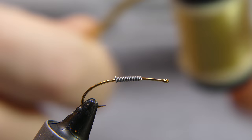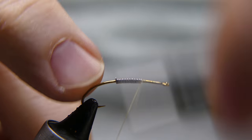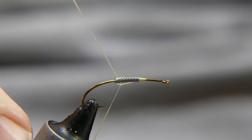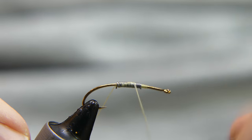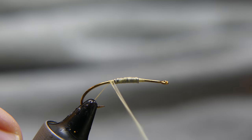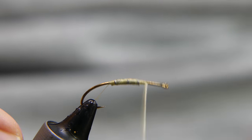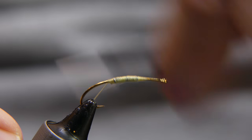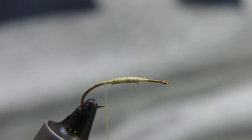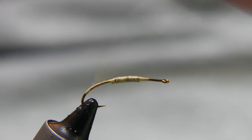The thread I'm going to use is Danville — it's a cream-colored 140 denier. I'm adding some thread in front of the lead to keep the lead centered on the hook shank, then bringing it around back. You can wrap up through it — what that does is stop the thread from separating your lead. Wrap it up good; you want to build a nice little ramp from your hook shank up over your lead, nice and even, so when you tie on your wool and wrap it up it's pretty even. Go ahead and bring your thread back to the top of the bend of the hook.